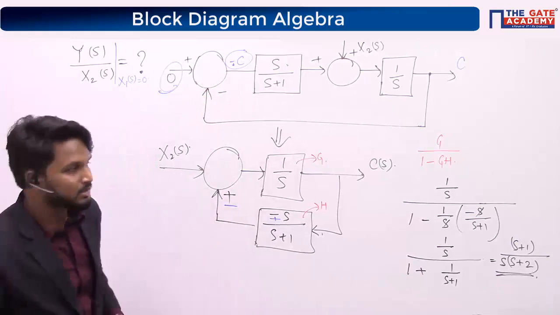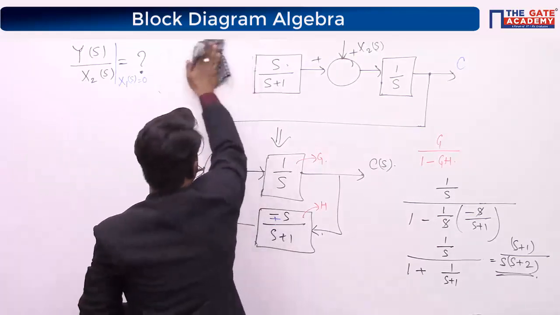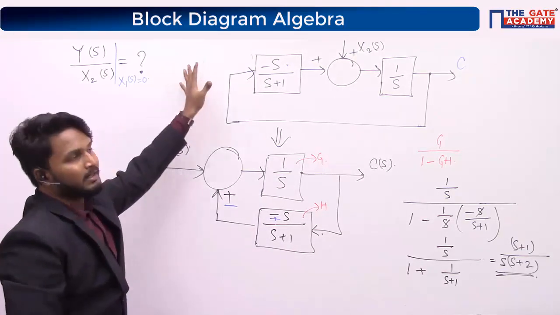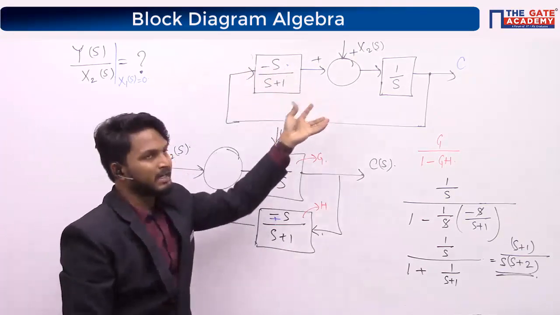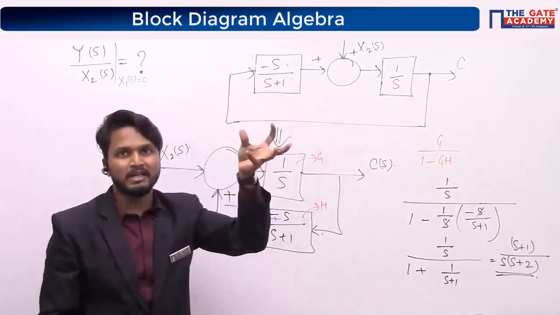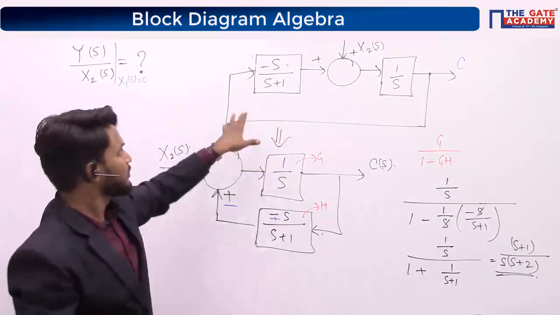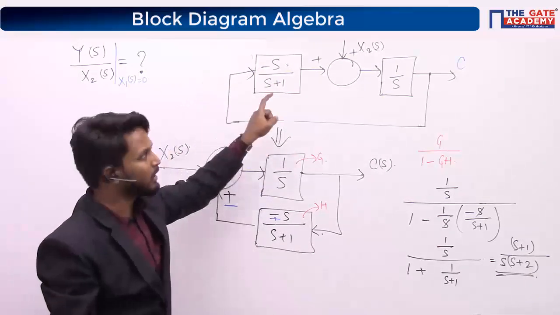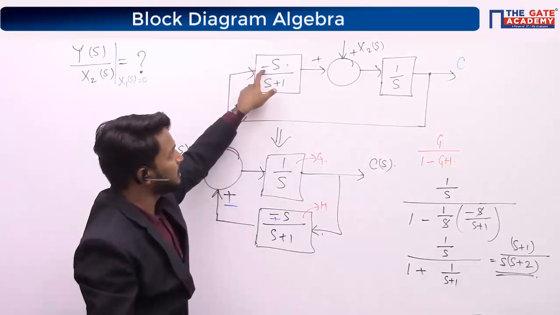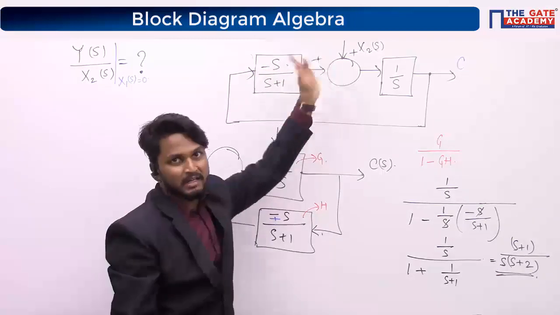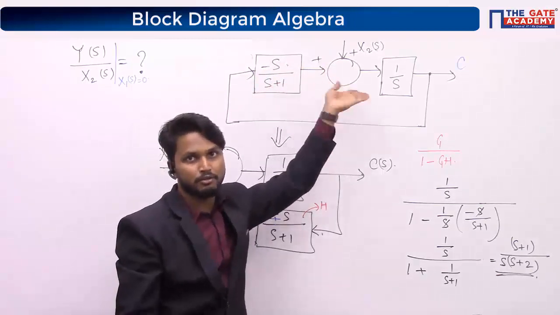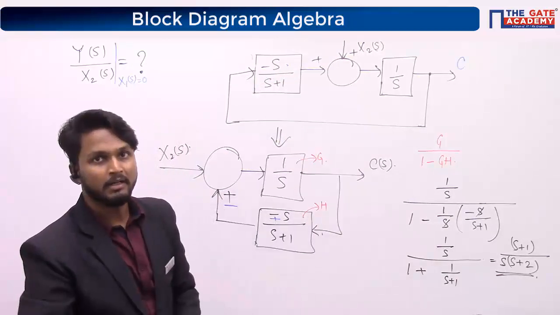So if I just remove this, as the input is 0 and the output is getting deducted from 0, output is directly multiplied by minus 1. That's it. So that minus 1 I'm reflecting here. If you are reflecting the minus sign here, you should use the sign as it is. If it is positive, you should use positive. If it is negative, you should use negative.